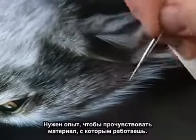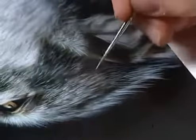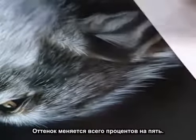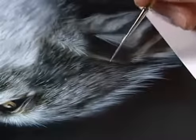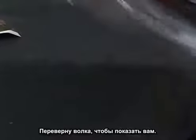And this, again, takes lots of time and experience to understand your products before you know what it's going to do. It's very marginal. It's only going to change about 5% between dry and dark or light from what you've put it on with. I'm going to turn this wolf around right now so we can kind of see where we're at with it.